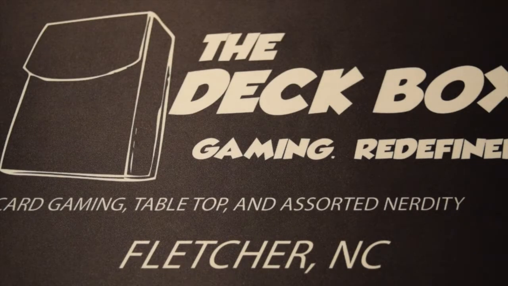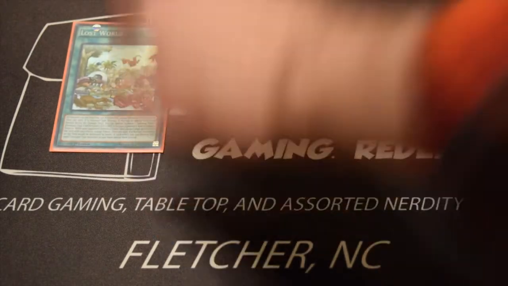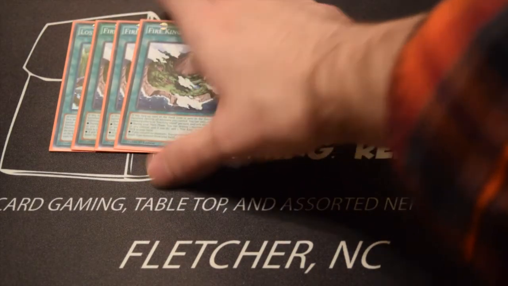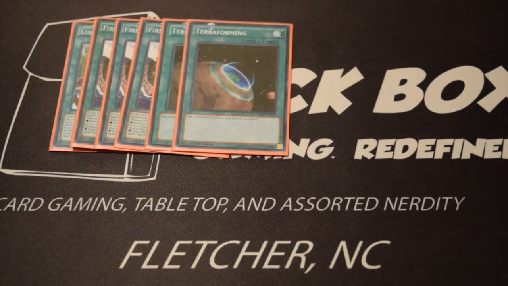So there's that. Moving on to spells. We are running a total of basically 6 field spells in the deck. We have one Lost World. We are running triple copies of Fire King Island. And then we are also running double Terraforming. Basically, Lost World is good because if you open with that and Oviraptor, you have a first turn Lagia. Obviously, Fire King Island pops a Dino to search for a Fire King card. So really, really powerful card.